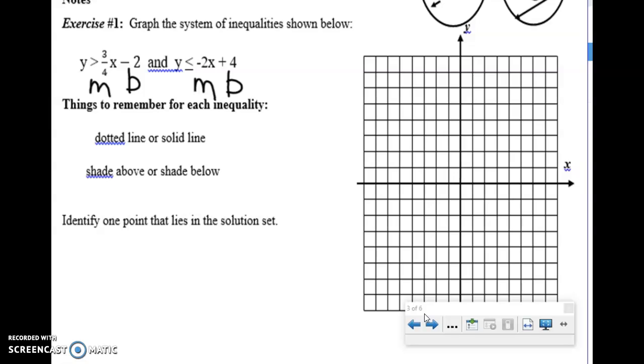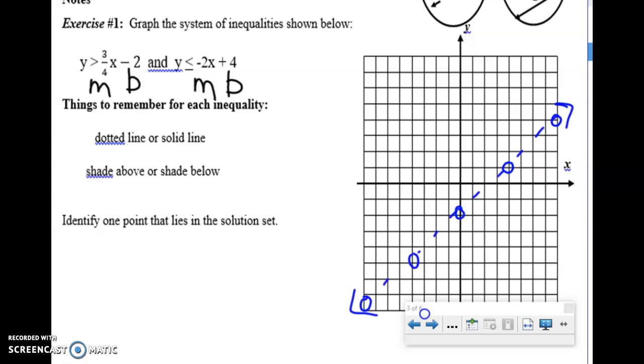Now that is just greater than, so I'm going to use an open circle because that's going to mean a dotted line. And then from there, it's positive slope. So still rising 1, 2, 3, running 1, 2, 3, 4. Still catching people graphing the slope wrong. So please make sure when you're graphing, you know whether it's positive or negative. Take a second to look at it and see that this needs to go up as it goes to the right.